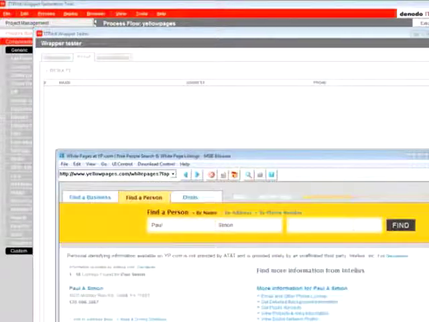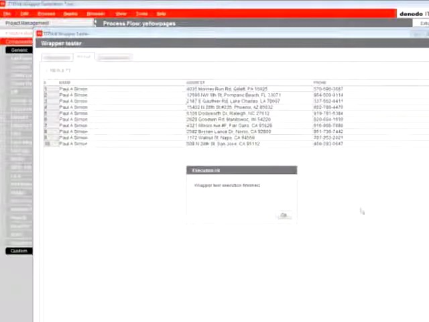We can see the results on the web page as well as when they get exported to the wizard. And that concludes the demo on the data extraction component.